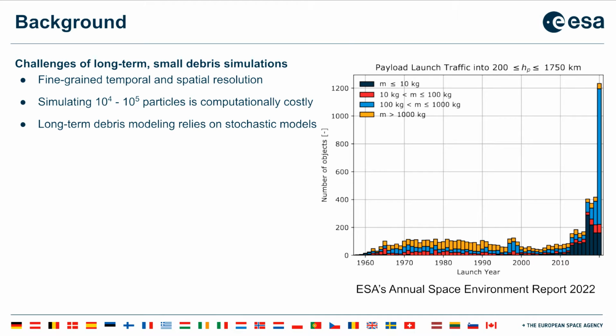So for new satellites, it's critical to ensure the long-term viability of their orbit. And this can be done through high-fidelity simulations. However, this orbit has some particularities to it that are hard to simulate. For example, there are many forces or perturbations which influence the orbit, and objects are moving very rapidly with 7 to 8 kilometers per second, which is quite a lot when you consider that our simulation box is typically only 20,000 or so kilometers wide.